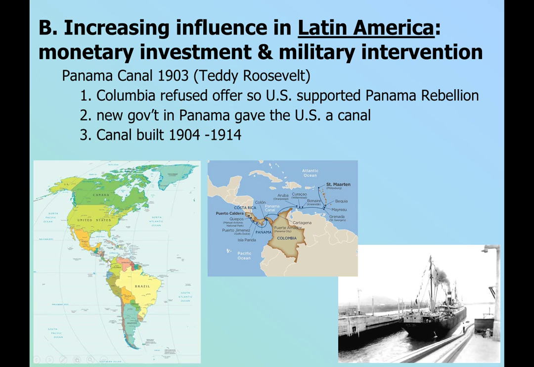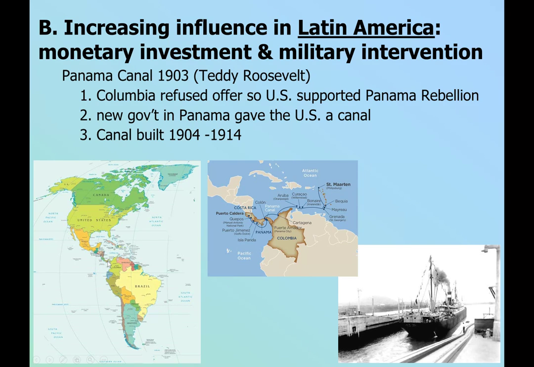Okay, so previously, if you wanted to, say, ship goods from one side of the United States to the other one, you would have to go all the way down around the Cape of South America, right? So you have to come here and you go all the way down here. This is very dangerous down here, and then come up the other side. And so somebody comes up with this brilliant idea to cut a path through Panama right here.